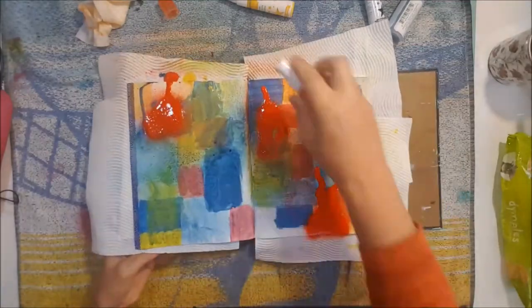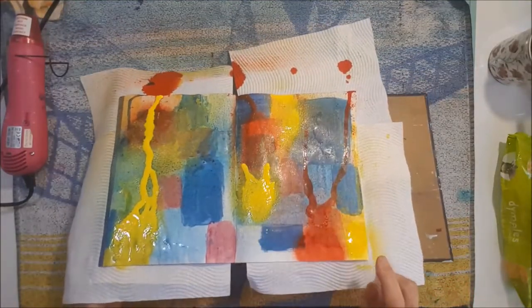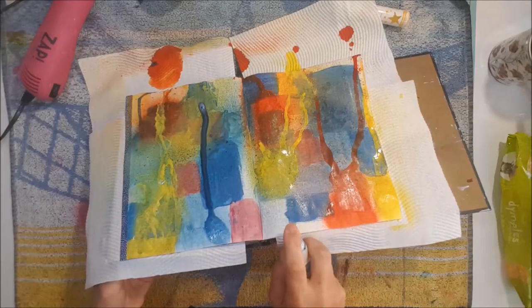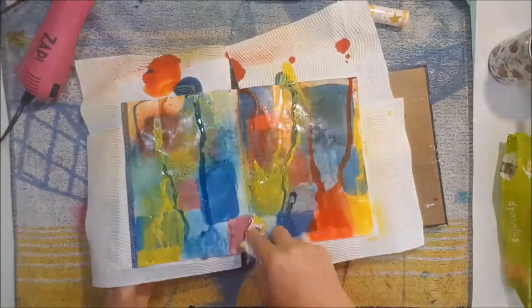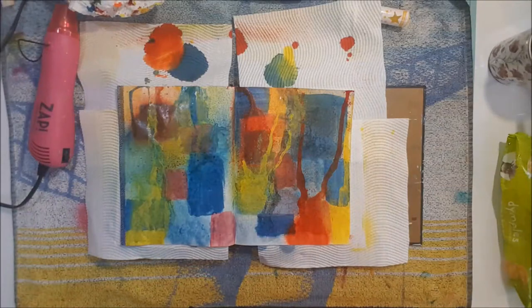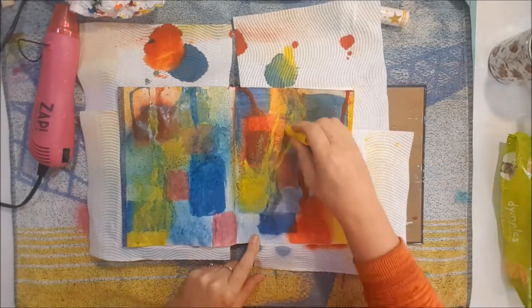So I pulled out some sprays here. I've pulled out a mixture of Heidi Swapp Color Shine and Mr. Huey's sprays, and I'm using mainly the three colours, yellow, red and blue. The three colours that I'm spraying on, putting lots of blobs and letting it dribble down. Now I've cut out all the drying time, as there was a fair bit of that, as you could imagine, with all the sprays going on.